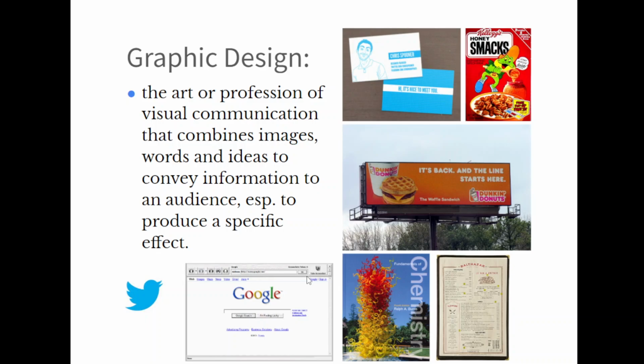So in this unit, we are trying to put ourselves in the career of graphic design. Computer graphics are used in lots of different careers related to the arts. It could be fine art, it could be commercial art, it could be graphic design. Graphic design is an art profession that generally works in what's called visual communications, where you're combining images and words to convey information to an audience. Some of the common things that a graphic designer might do is, for instance, website design. They might do book cover design, menus, billboards, business cards, packaging, logo design. All of these things are included in graphic design.